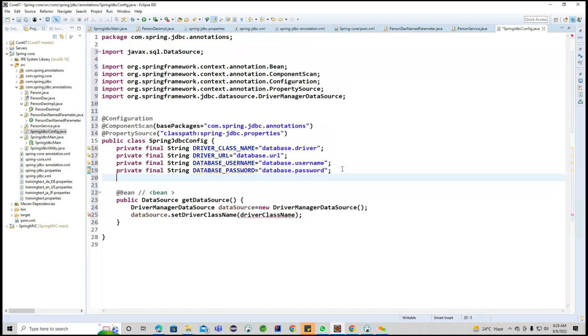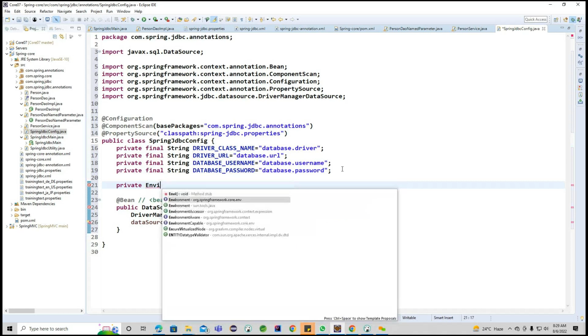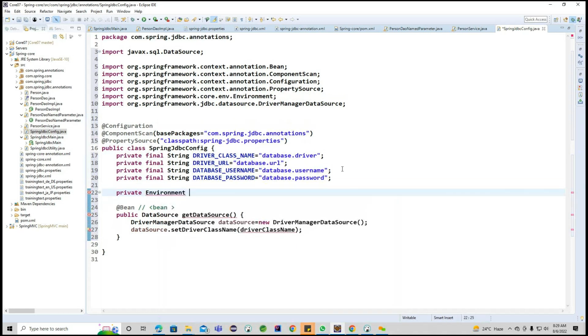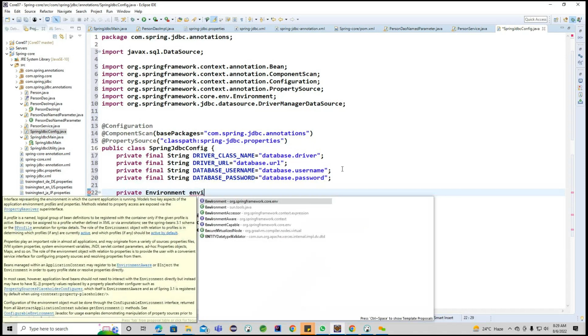So these are all the properties, and this section is important here: environment. Using this particular environment, we are going to load the values from the sources information.